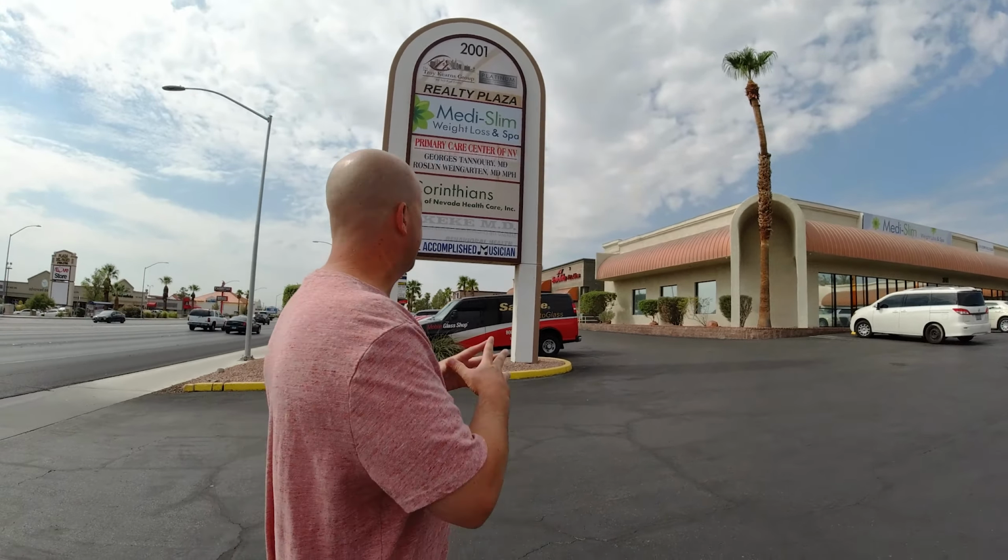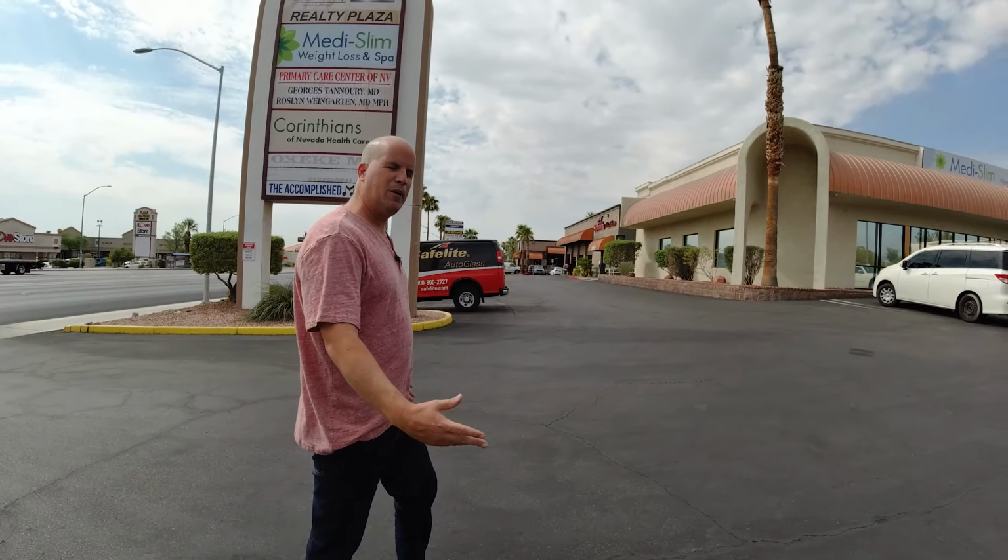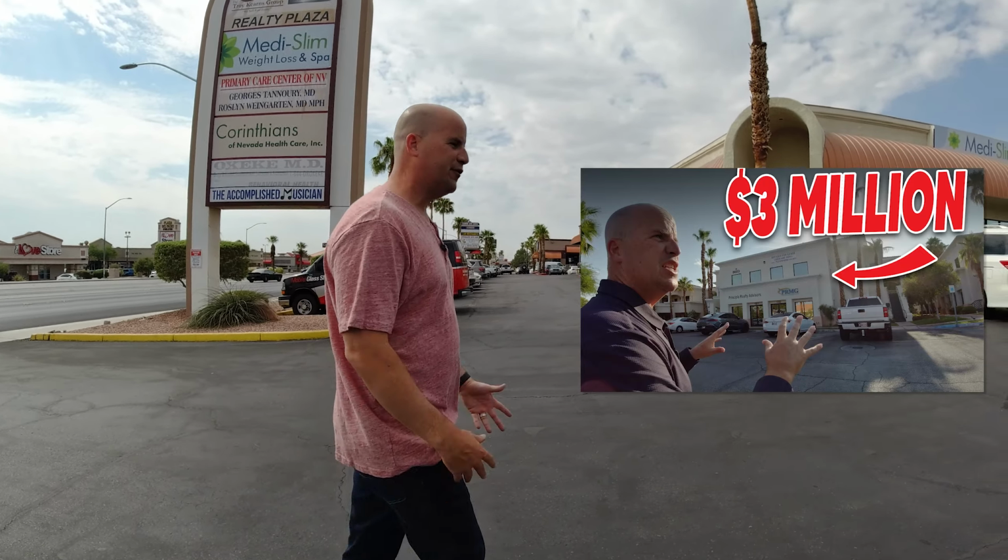So you wanna make sure that you buy ample parking, because parking not only will be wonderful for your tenants, but it's an extra revenue source if parking is a commodity. The other thing is, if you notice right here, this is a 1-story building. If you've watched my other video on my other commercial property, you'll find out that elevators are a huge expense. So I'm gonna walk you through a couple just little tips on this property.